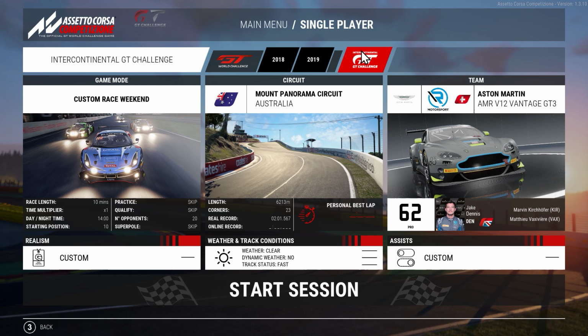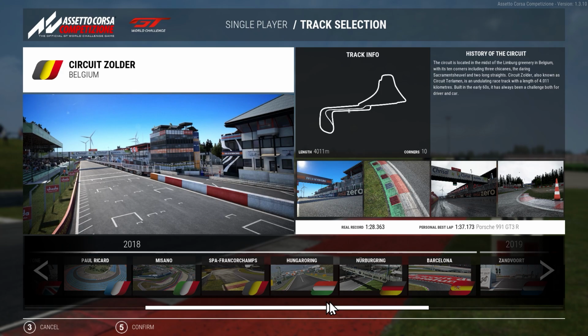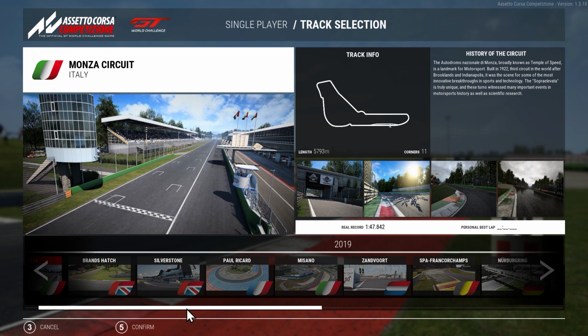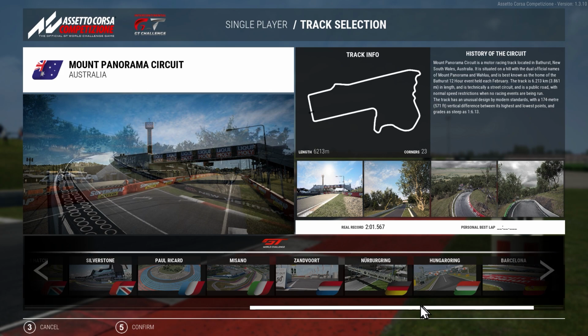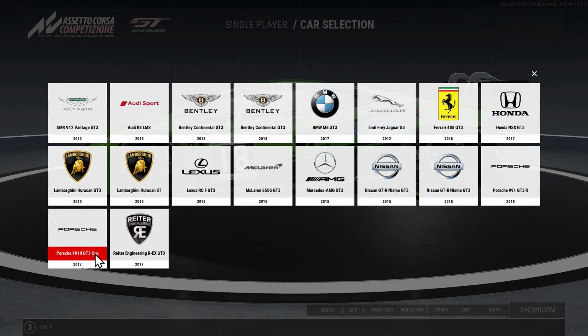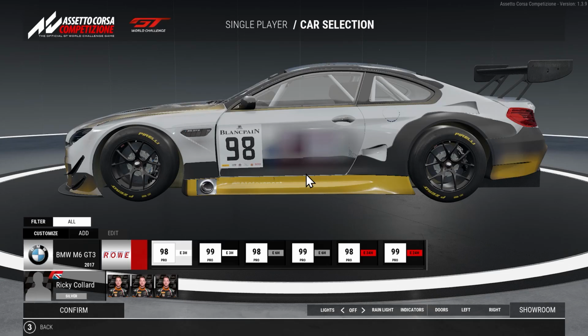And when selecting a circuit, the tracks relevant to the currently selected item are listed first. And notice how when you select the Intercontinental GT Challenge, in the circuit selection, only the GT Challenge logo appears and not the years 2018 and 2019. We'll select 2018 and then look at the team selection. Selecting a car brand on the left opens up the selection available for that particular series or season. And each will then have its own associated teams and drivers listed, which we can cycle through or click to view.